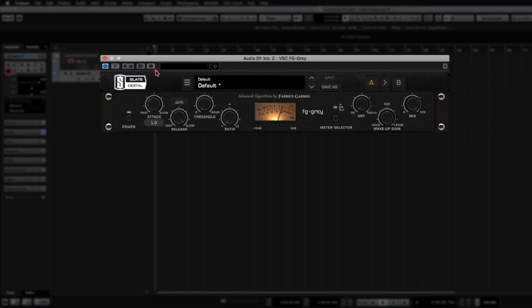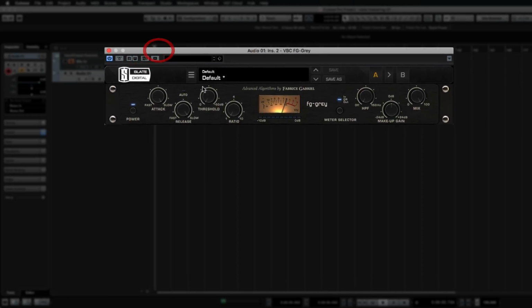You'll see the attack is very much like the original SSL. There are set attack speeds ranging from 0.1, which is incredibly fast, 0.3, 1, 3, all the way right up to 100, which is pretty slow. We did discuss a lot of compressor types when we were doing the VMR. This falls into the VCA category, so it is quite a snappy little compressor, great for handling tight transients or transient heavy material, and it's very good at doing that quite quickly.